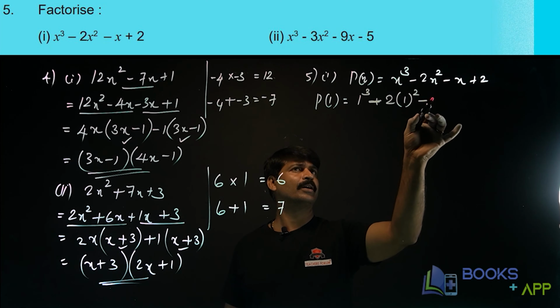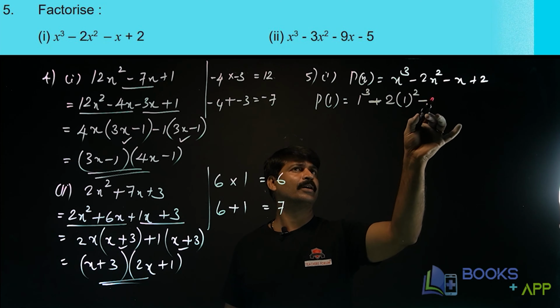Now let us divide. You know how to divide this. You see, you should write the terms in decreasing degree order. So here degree is 1, here degree is 0. Here also you have to write in the decreasing order 3, 2, 1, 0 order. Okay, degree is 3, here the power is 3, here the power is 2, here the power is 1, here it is 0. Okay, degree is okay.